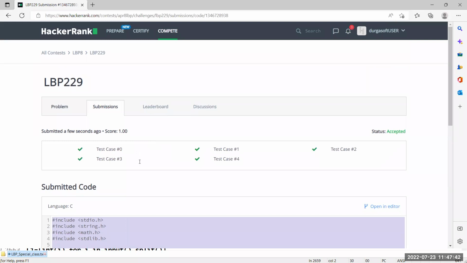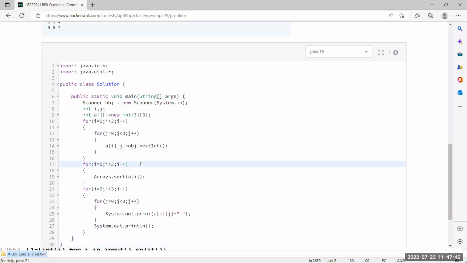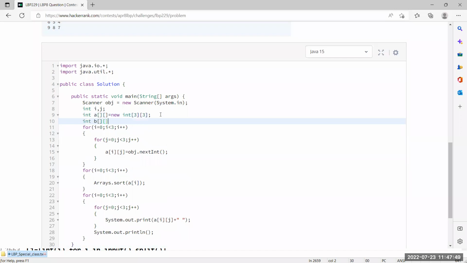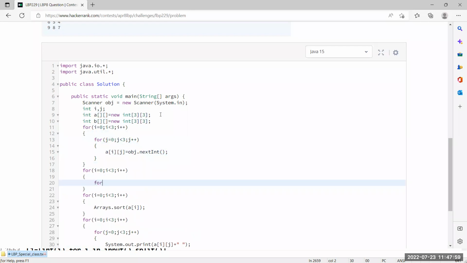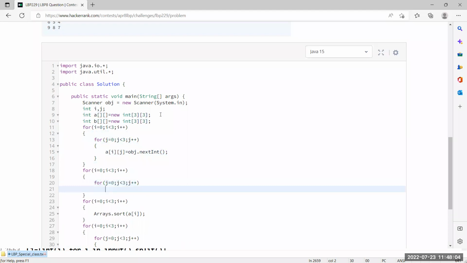Sir, I accepted the A value. Then before performing sorting operation, create one more array. So B elements is equal to new integer 3 by 3. So then what we have to do here, for i is equal to 0, i less than 3, i plus plus, for j is equal to 0, j less than 3, j plus plus.